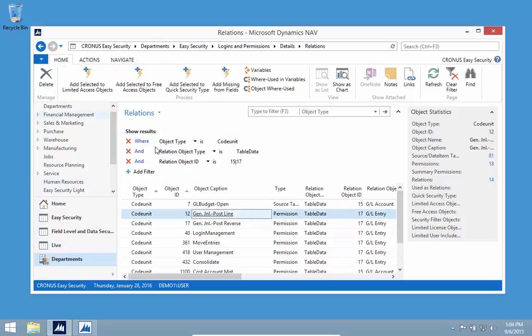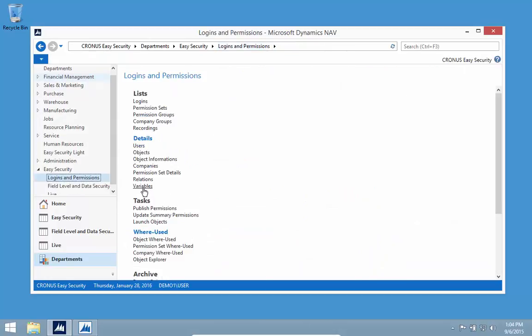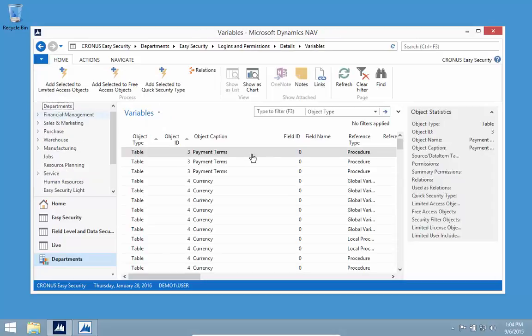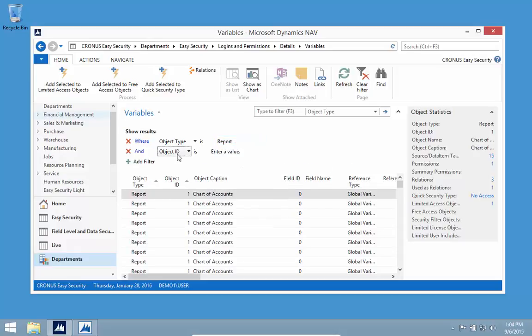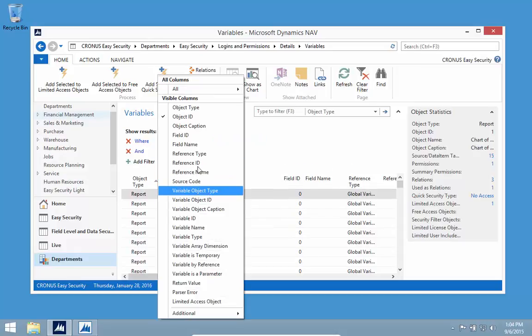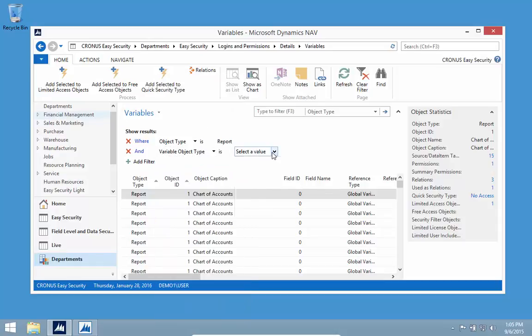It's very, very useful. Sometimes, even if you don't have a loop element, sometimes you actually have a variable inside populating something. So again, if I want to be totally sure, I want to go look at all reports where there's a relation or variable object type is table.